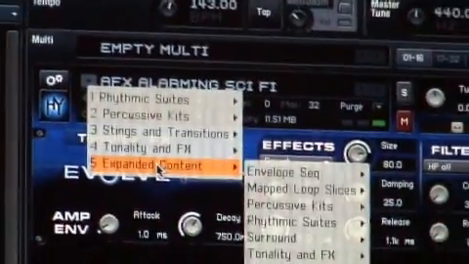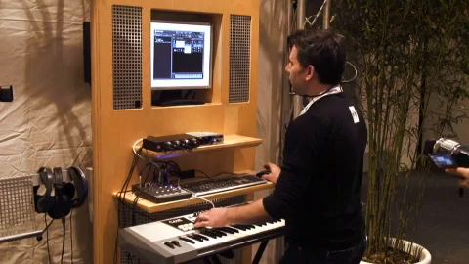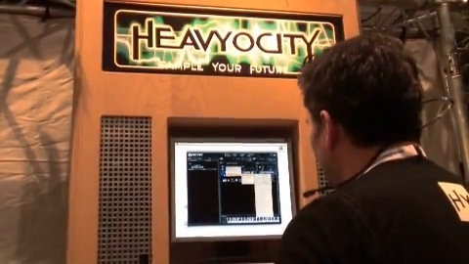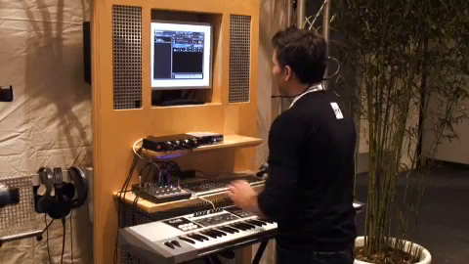We have a fifth folder called Expanded Content, which is free for registered users. It was created after Evolve was initially released a few months ago. And we have a whole bunch of new instruments in here. That's an example of one. That all follows the tempo of your host sequencer.